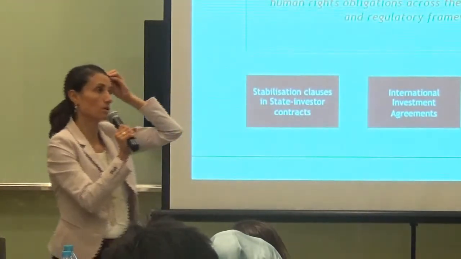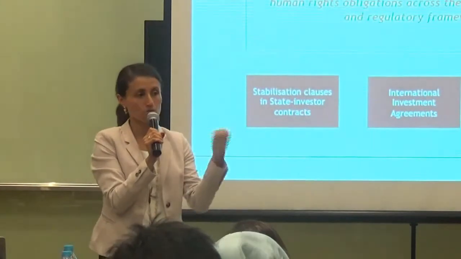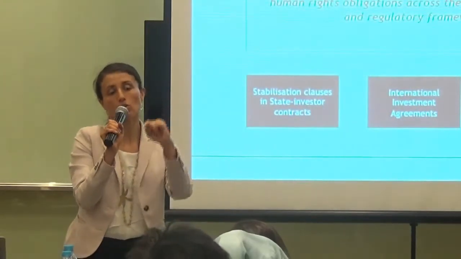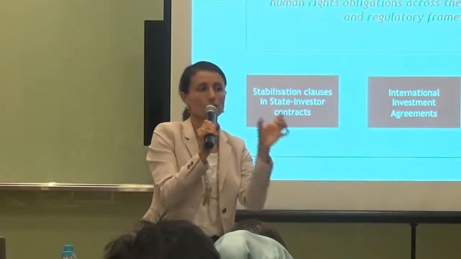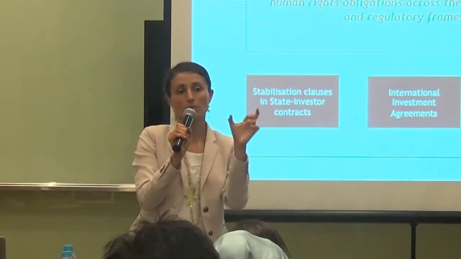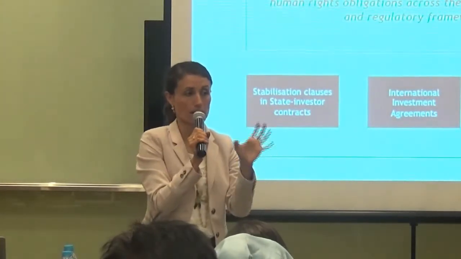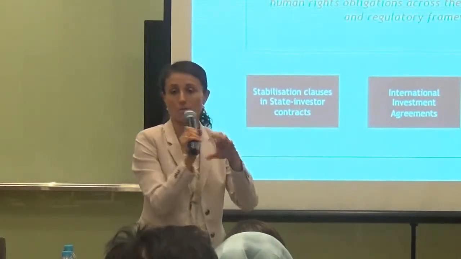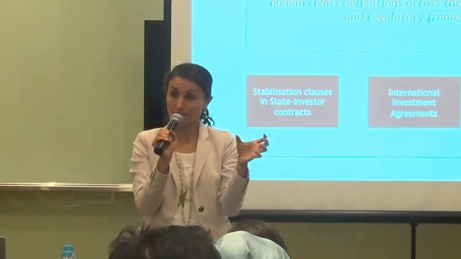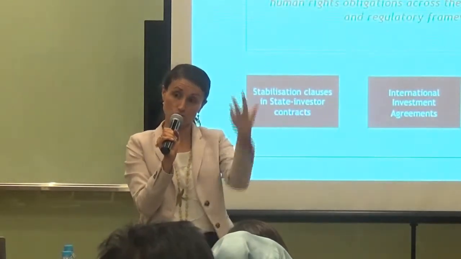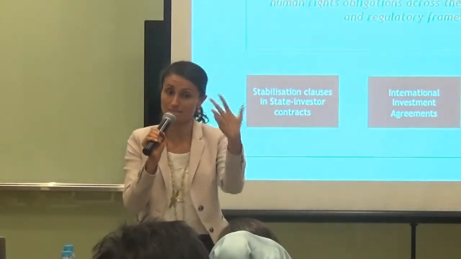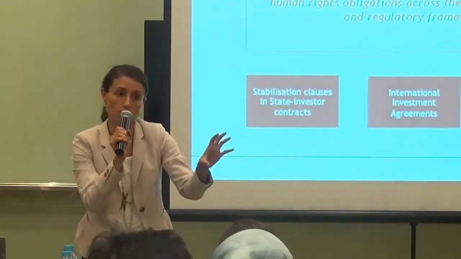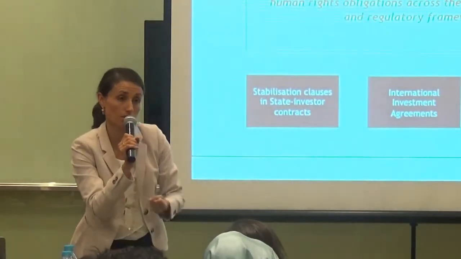In Colombia, we have something called the Stabilization Law, and this law gives the investor the possibility to sign a stabilization agreement. So it's not a clause within the contract, but an additional agreement in which the investor can freeze the laws that were relevant for deciding its investment. And there is no limit here. It could be health and safety laws, environmental laws, or other important human rights laws. That means the state's ability to change laws in this area is limited by the agreement signed pursuant to this law. So we need to look across the board and see where those limitations in the regulatory framework are, and think about whether they are unduly limiting the capacity of the state to regulate on human rights.